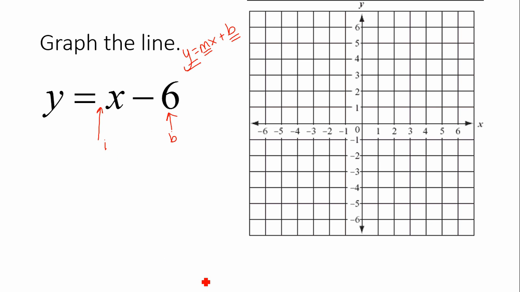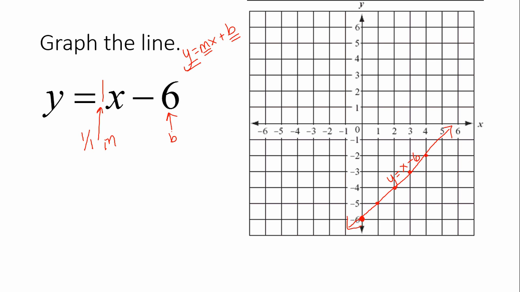So I will start with the b, the beginning. You always start there. That is the y-intercept. So we always put our first dot on the y-axis, never on the x-axis, okay? Always on the y. So that -6 is my first mark. Now my slope is 1. We like slope as a fraction because it's rise over run. So we'll go up 1 over 1 for that slope. Up 1 over 1, up 1 over 1. You can do it a few times to make sure you have a straight line. This is a graph of y equals x minus 6.